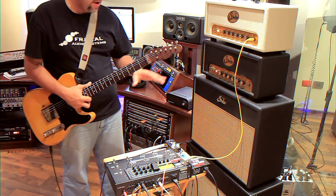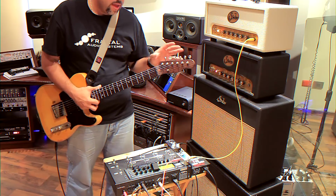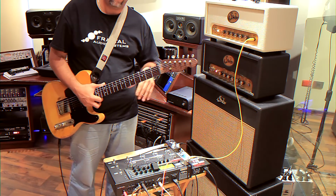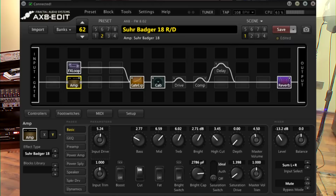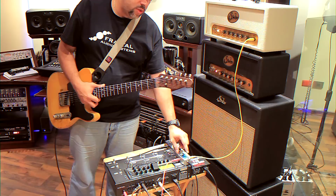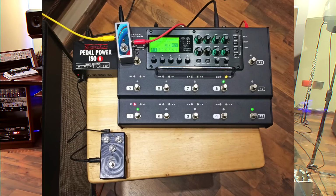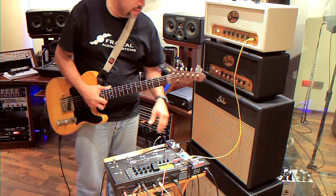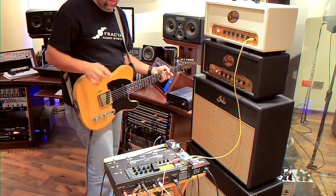Inside the Fractal AX8, I'm gonna post a screenshot of how it's routed so you can understand how I'm doing the AB. The AB is done manually by this small AB box I made, and here is the tone.